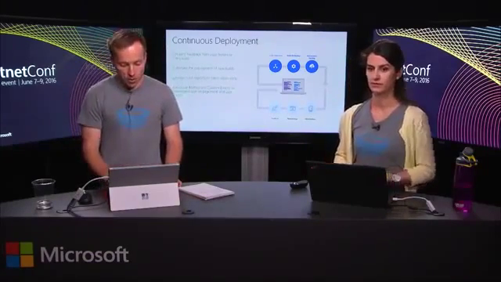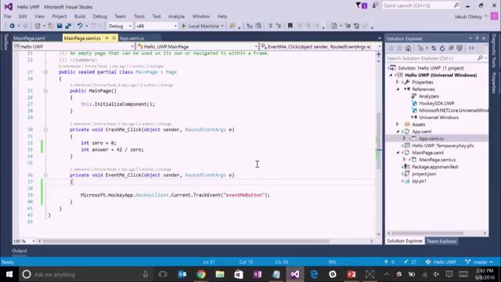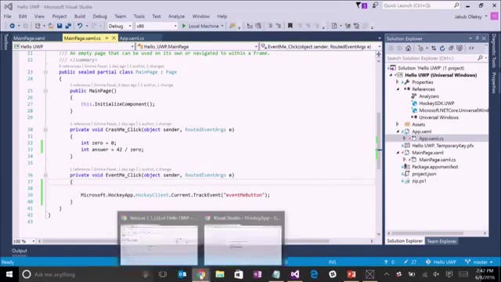Sure. So dropping back into the code and showing how we make this all happen in an automated fashion. What we really want to do is two things. We're going to want to enable an automated build, and then, as a step of that build, for the build to actually be uploaded to HockeyApp.